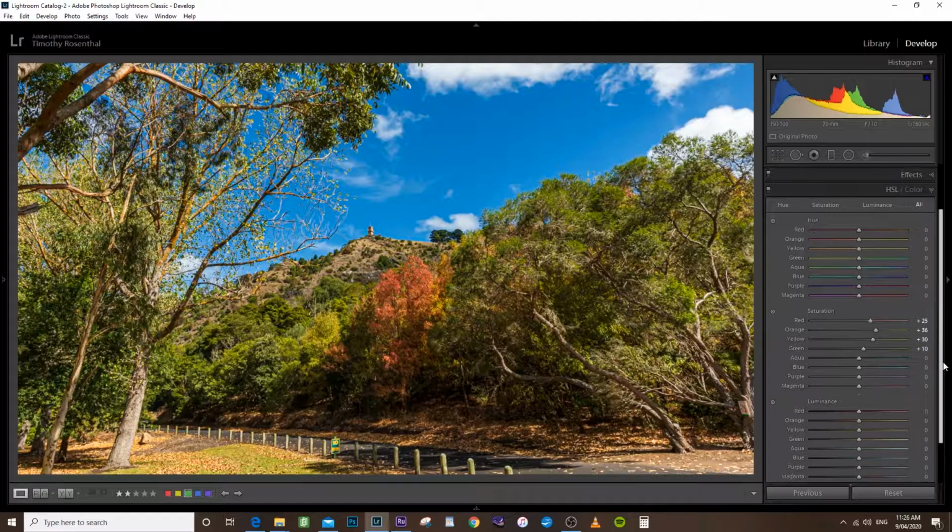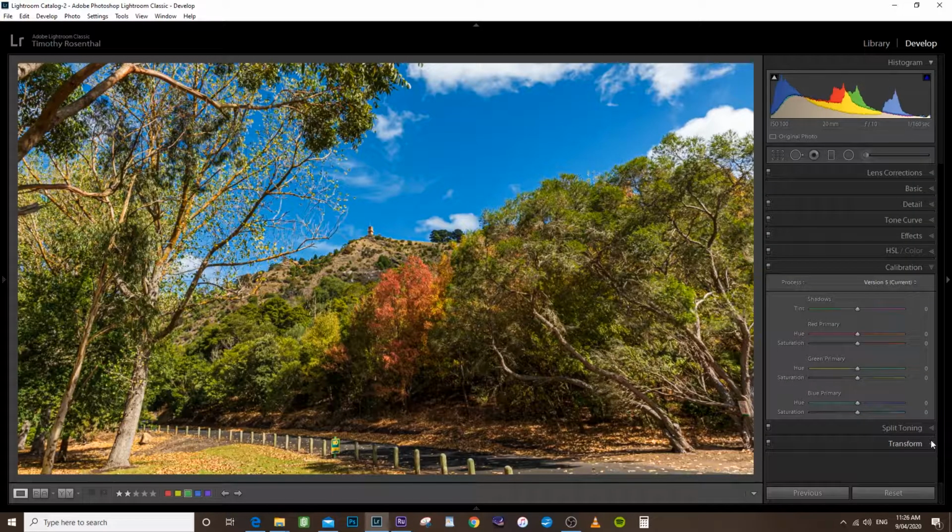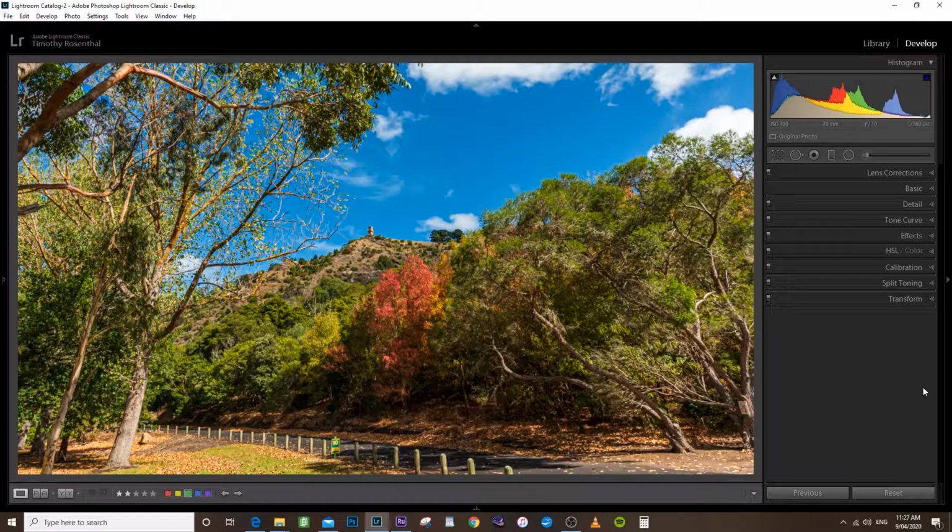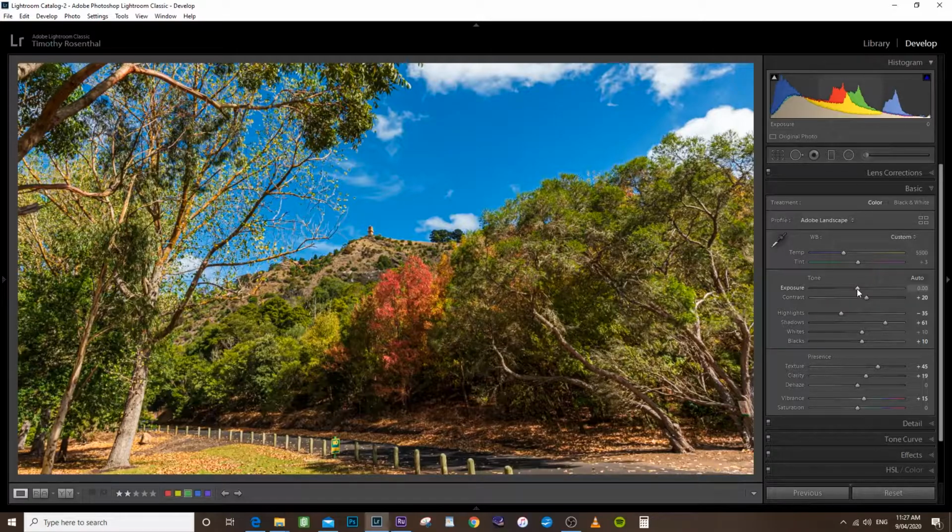And then if you go down to calibration, you can also adjust colours here as well. So I want to just bring the red out a bit more in that tree there. I'll just push that up. You can see how that's increased the intensity of the red in that tree. So that's in calibration, you can do that there. Okay, so I might just go back to here and just lift that exposure a little bit.